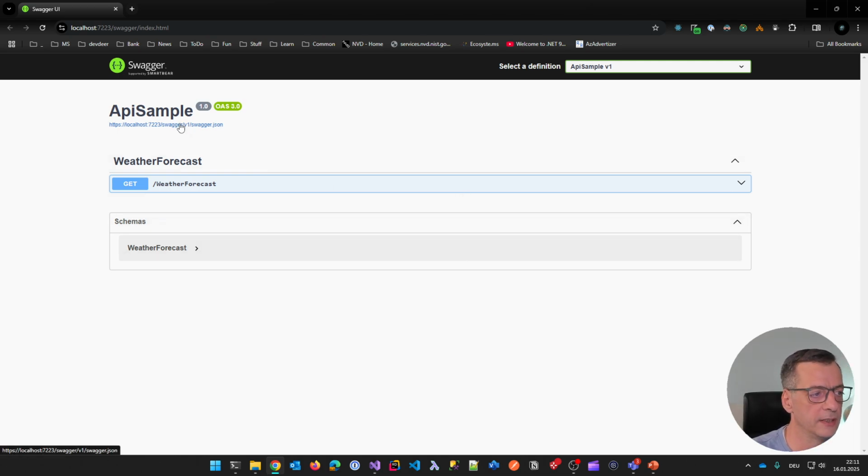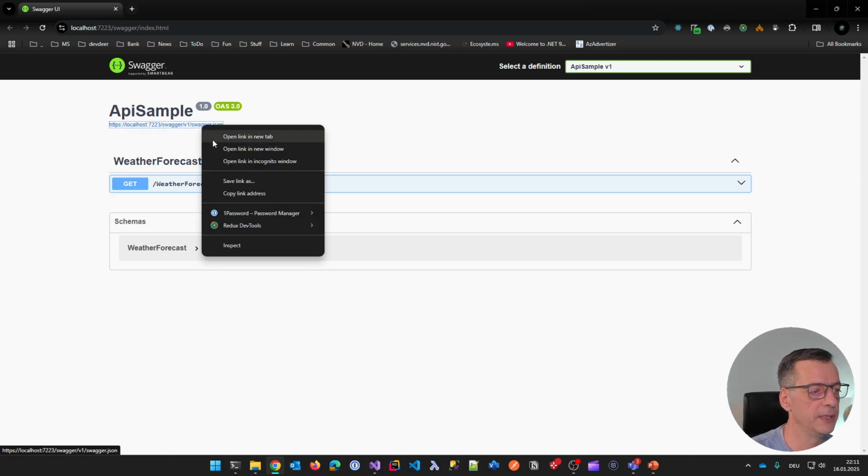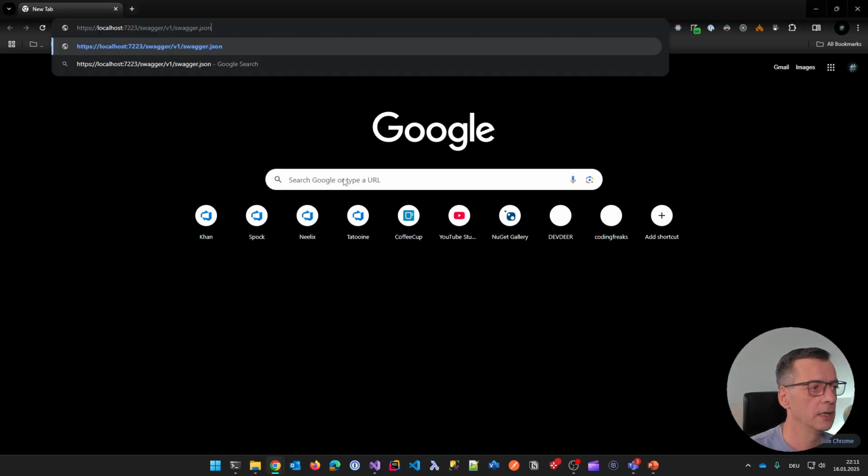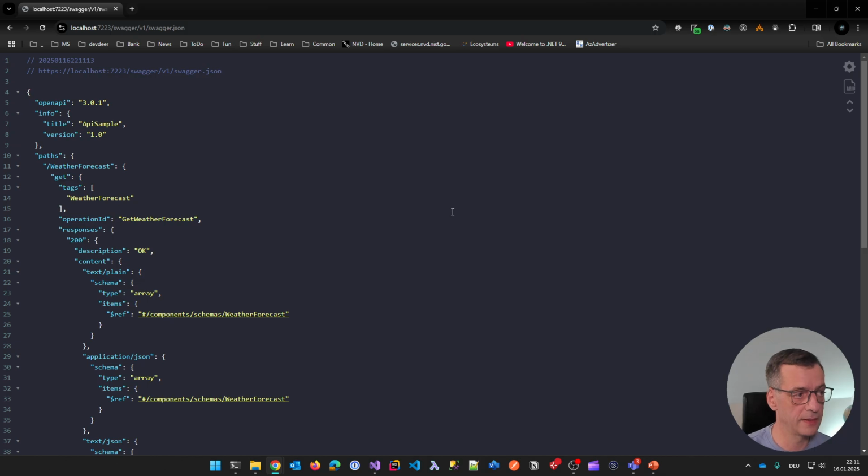The important thing is this file. So let me copy this link in the new browser, which I open. Let's show that. So this is the file, and I will leave that browser open. This file is interesting because it shows you actually Swashbuckle is not generating Swagger JSON, it's generating OpenAPI JSON, version 3, which is pretty current.